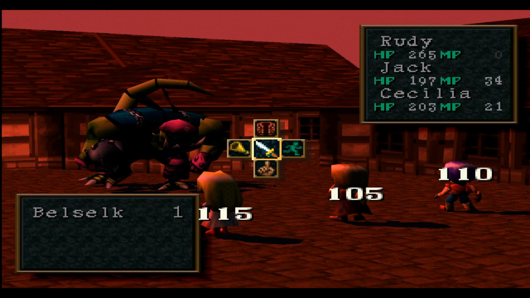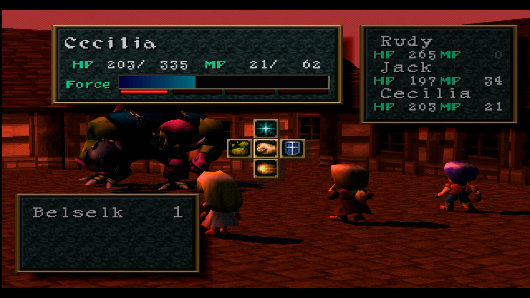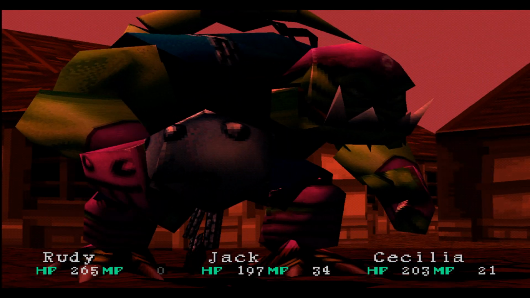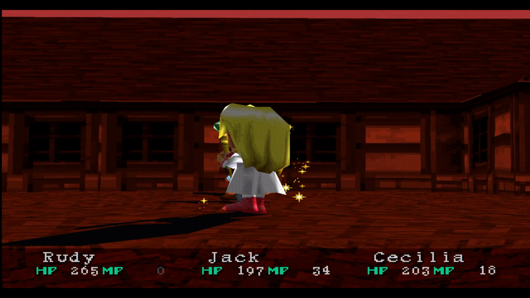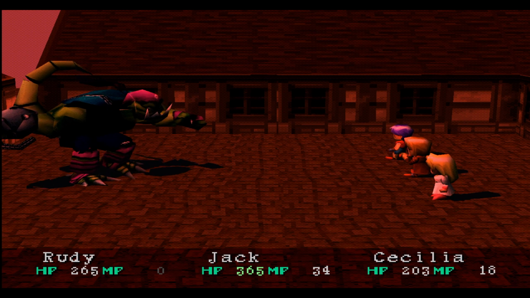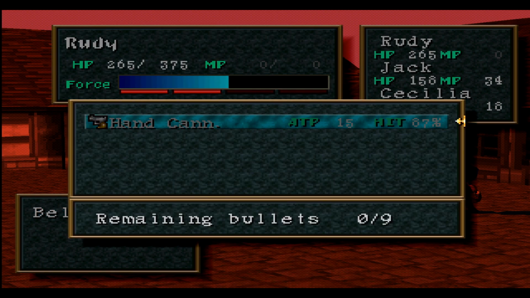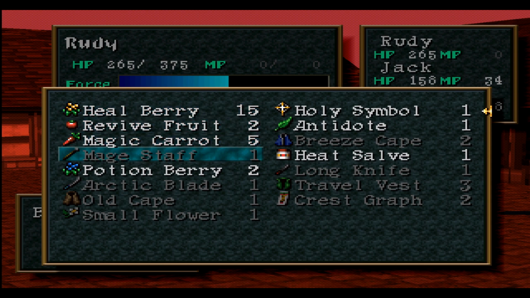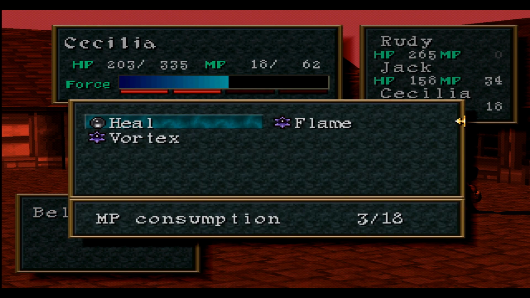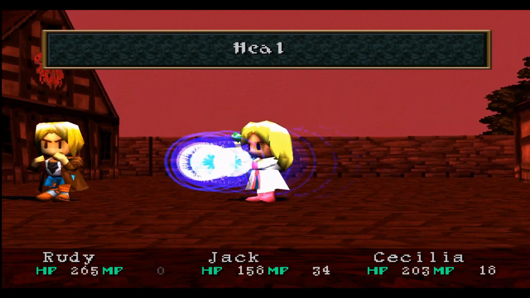Spinning flail. Ouch. Hand cannon. Let's... Jack a heal. Cecilia's on heal duty.